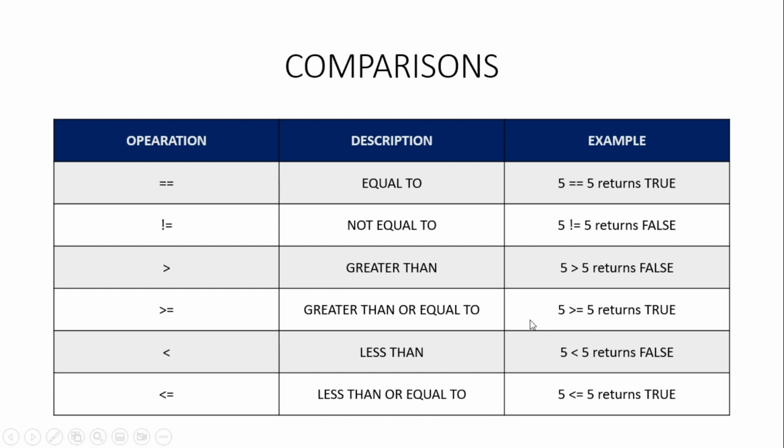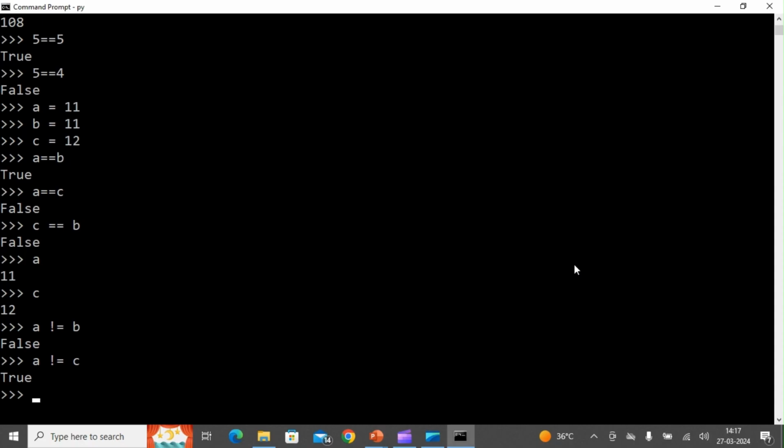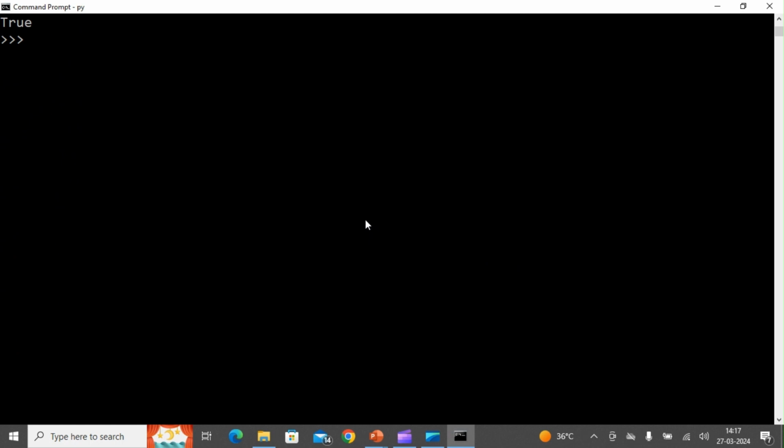Now let's come to greater than. 5 greater than 5 returns what? False, because 5 is equal to 5. 5 is not greater than 5. So let's switch to number 7 variables. If I do 11 greater than 12, what should it return? Is 11 greater than 12?